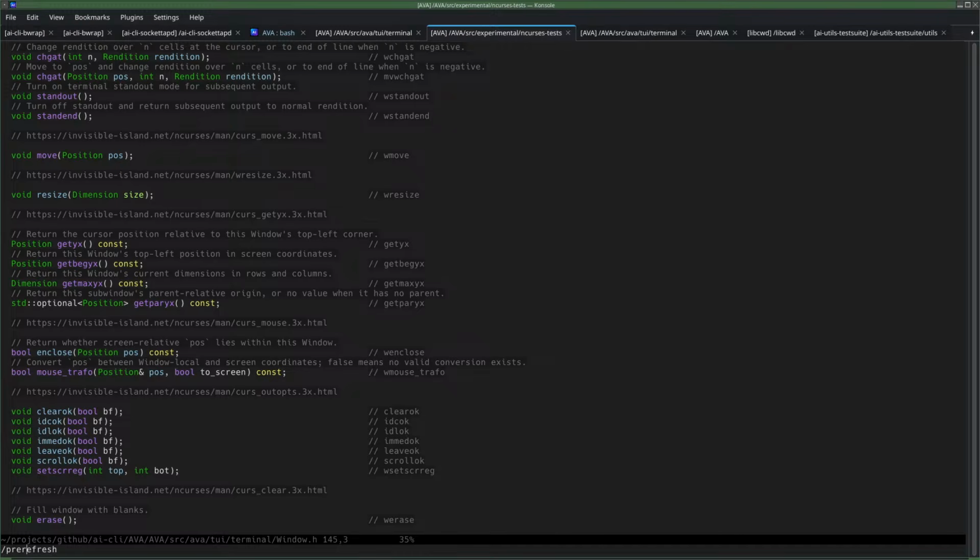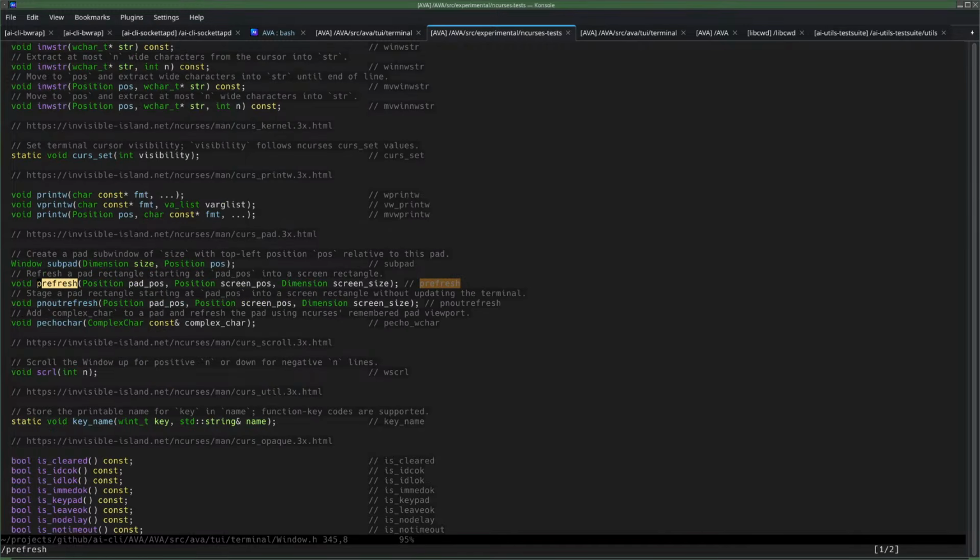P-refresh: refresh a pad rectangle starting at pad pos into a screen rectangle. Into a screen kind of sounds like it should make it visible. But, stage a pad rectangle starting into a screen rectangle without updating the terminal.